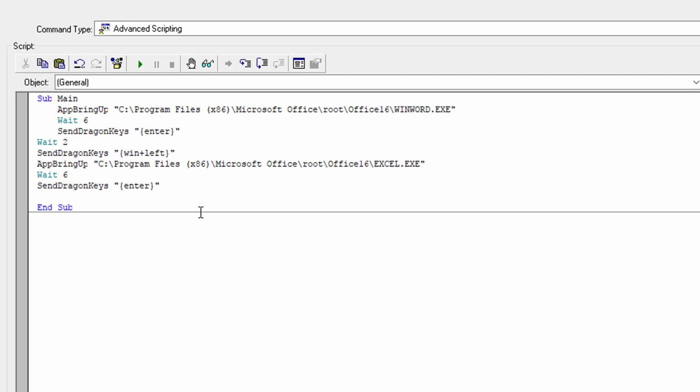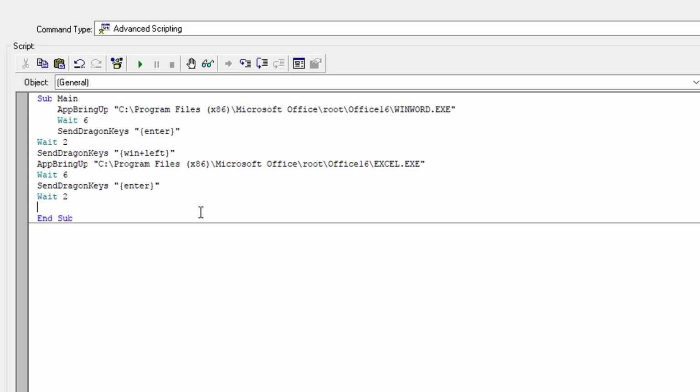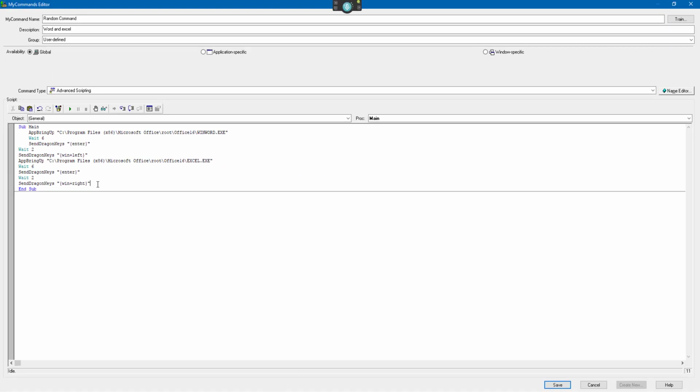So when that's opened, I'm going to wait 2 seconds, and then I'm going to lock that to the right. So again, it's the same command as here, but to the right. So I'm copying. See how doing this speeds up your scripting, and then I can change that to right, and that should now lock into the right. Now always test it every now and then to see how it's going and if it's working okay. So I'm going to click the play button again.